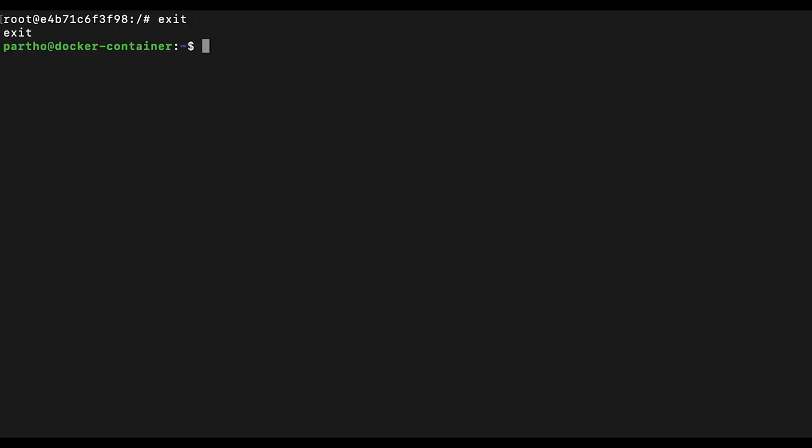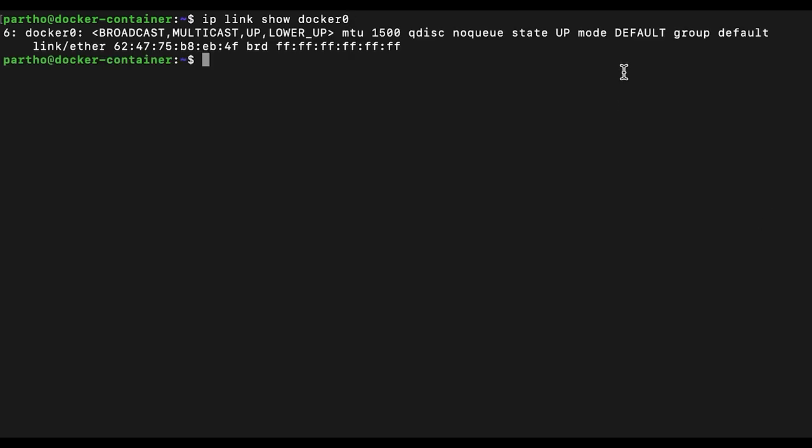So now we are again on the host. Inside the host, now if you run IP link show on docker0, you will see that it automatically went up, but we have not done anything. In our previous, manual approach, when we created that, we had to use IP link set to bring that up and we had to assign the IP address and all those things. But you can see everything is done very carefully by Docker itself. Okay, so everything is up.